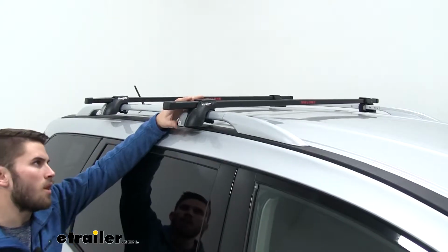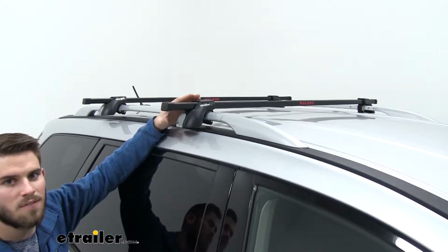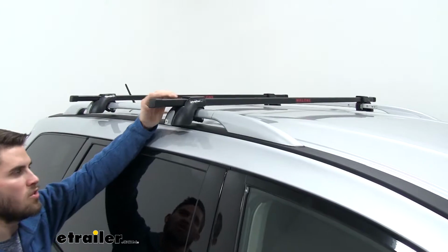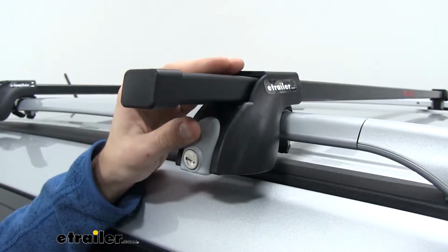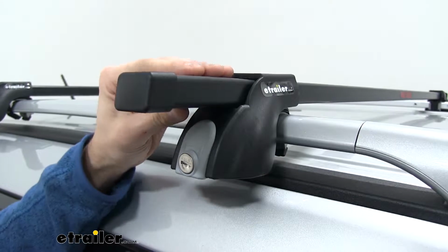Now there's a couple of things I really like about this roof rack system. One being that it comes pre-assembled, so we don't have to put together any fit kits, we don't have to slide our legs onto our crossbars. It's all going to come like this. Literally all we have to do is put our spacers on and then put it on our side rails. Now our square bar is going to be 58 inches long. That's going to be plenty of space for you to be able to get your favorite accessories up top.